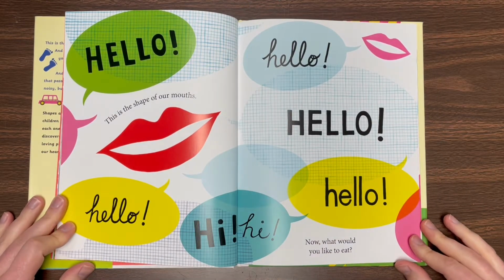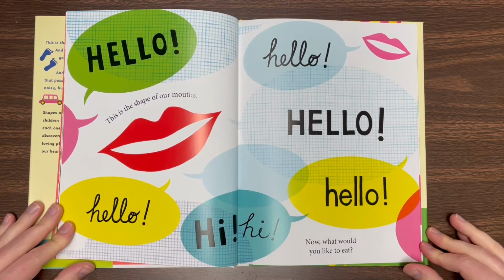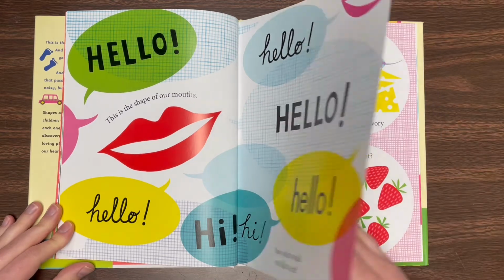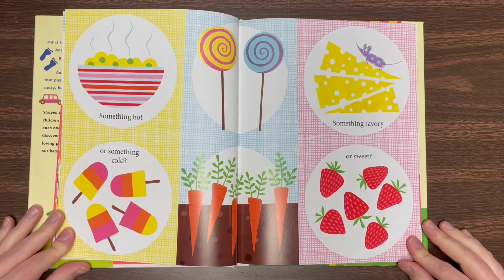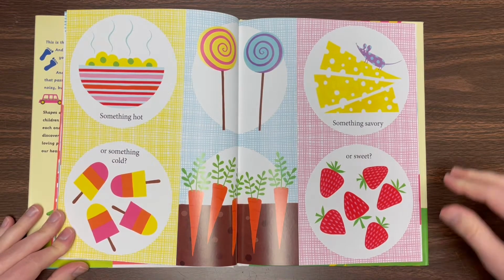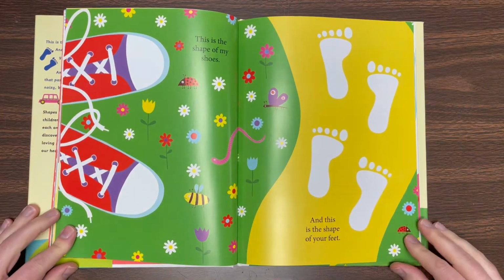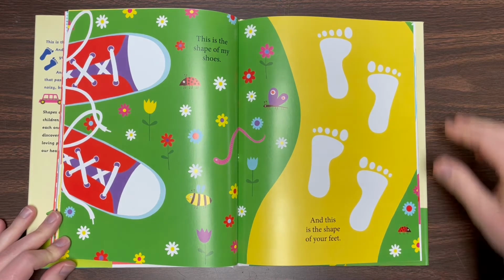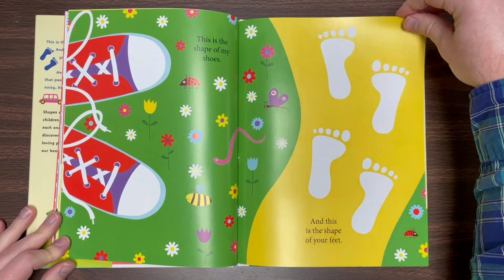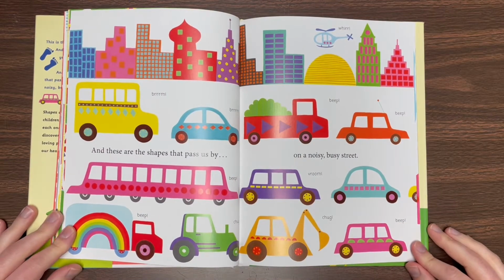This is the shape of our mouths. Now, what would you like to eat? Something hot or something cold? Something savory or something sweet? This is the shape of my shoes, and this is the shape of your feet. And these are the shapes that pass us by on a noisy, busy street.